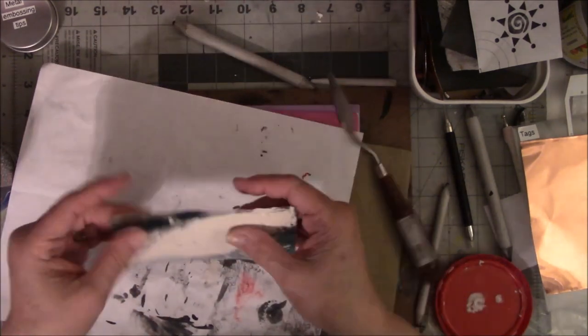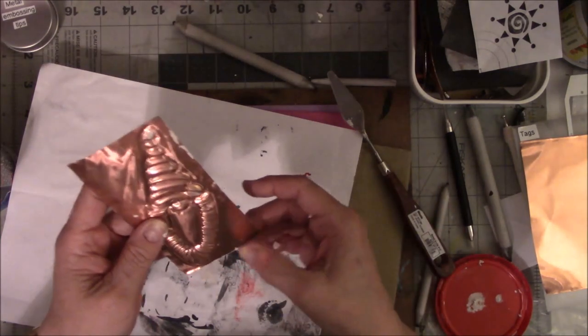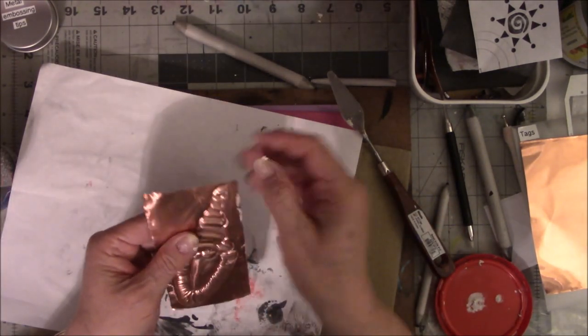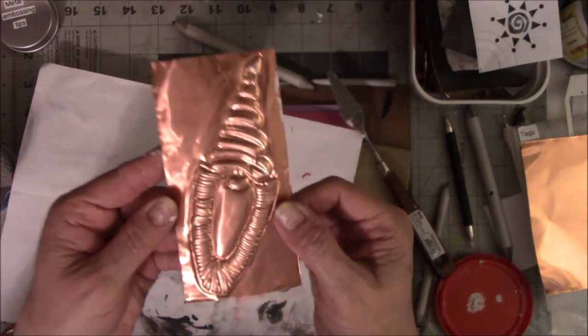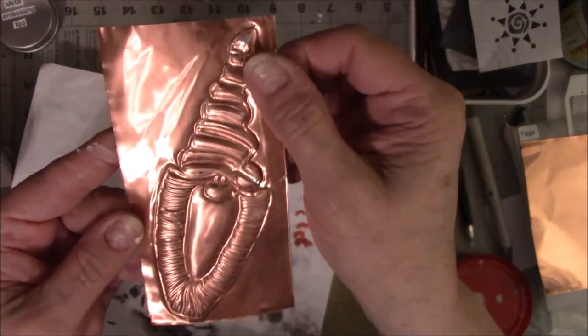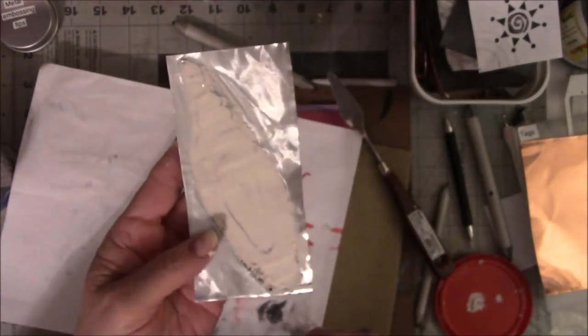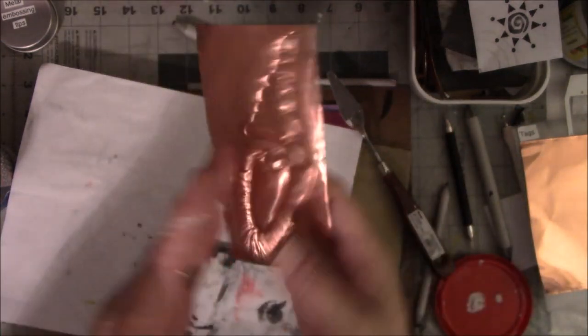See how we got here. Sometimes you get the spackle on the front, but really you can wash it off with a wet cloth whenever it dries, or you can pick it off in the beginning. And I like to pick it off, and that way I don't have to remember to do it later. All right, so he's still puffed out. And he's done. I mean, it's just that easy. There's the spackle. It's wet, and it's going to need a few hours to dry.